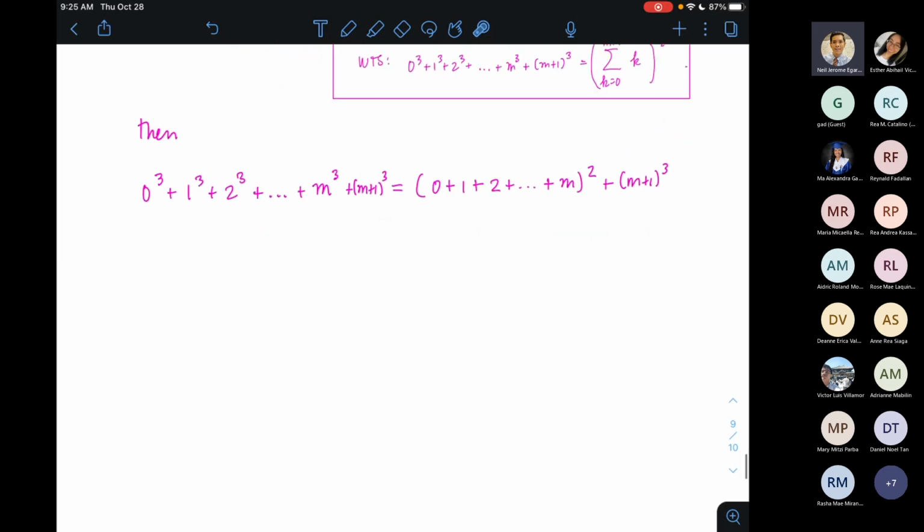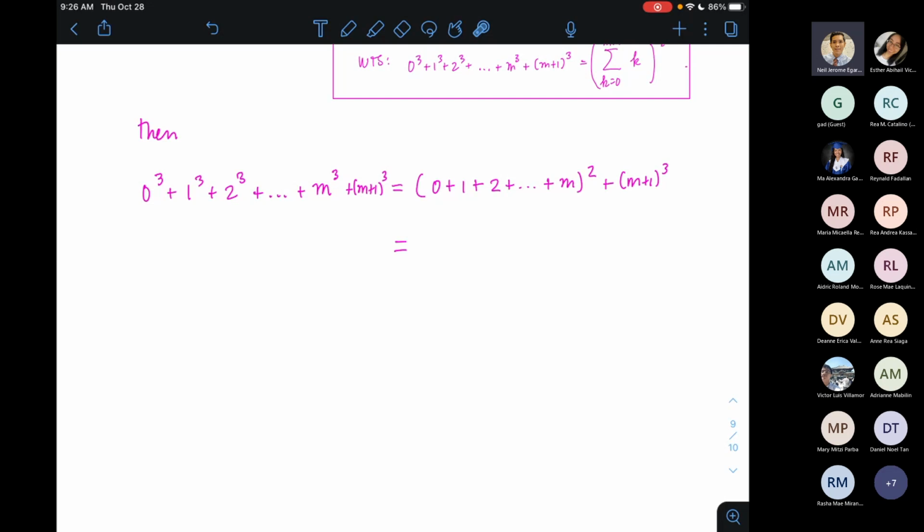Okay? Now, gagamitin ko yung theorem na na-prove natin from last time. Remember this guy? Tandaan nyo ba, ano yung sum ng 0 hanggang m? Can you recall what that quantity equals to? I think we have proven this last time, also under PMI. So makikita nyo dito sa PMI, pwede pa rin tayong gumamit ng previous results. Okay? All right. Pero I think Mary Mitzi, kasasagot mo lang, no? So, sige, try muna tayo sa iba. Otherwise, I'm gonna call you Mary Mitzi. Anybody else who wants to try?